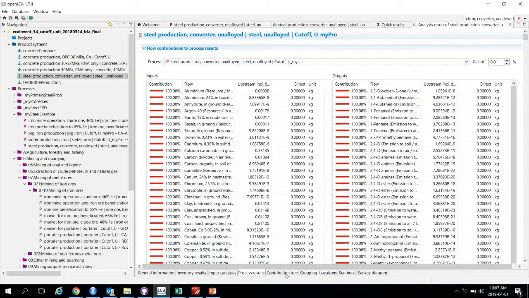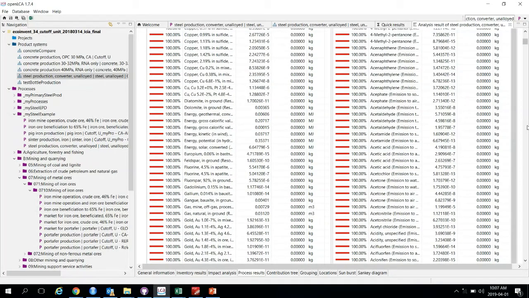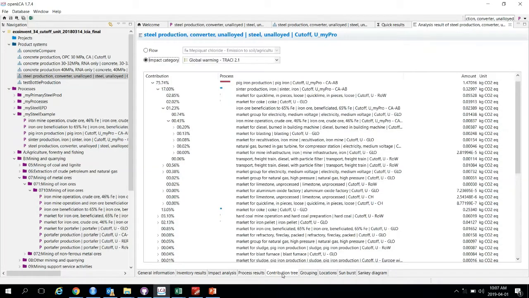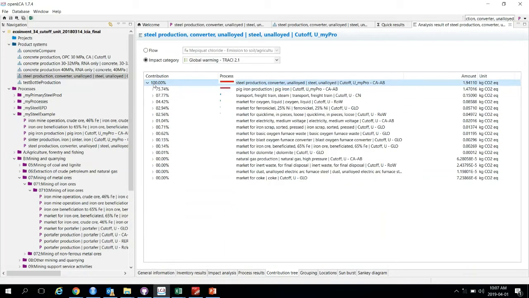Whether or not this is useful, I would say it could be when you want to look at a specific process to understand what it's responsible for. But essentially that's what the contribution tree is also doing, and it's presented in a nicer way. But you have to be mindful that it's a little bit aggregated, in that there looks to be a preset cutoff. In other words, it's cutting off a number of contributing processes. So let me explain that a little bit more.